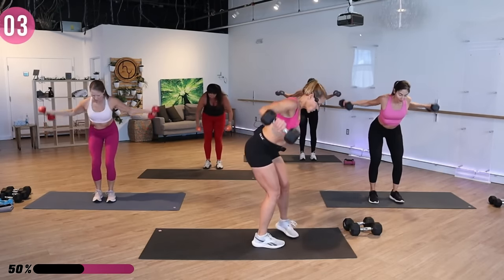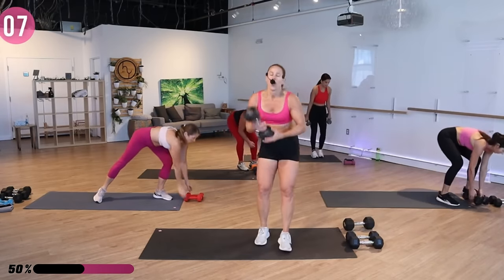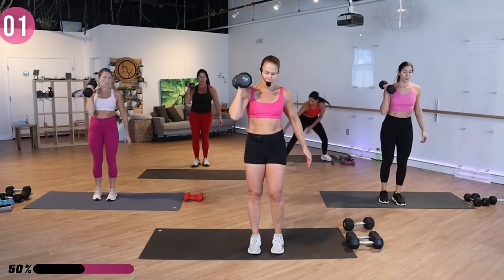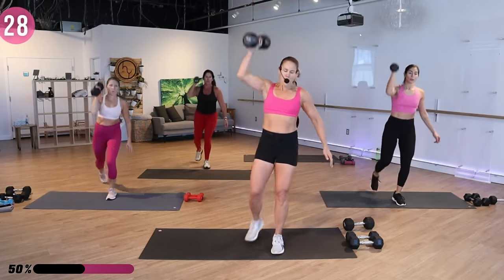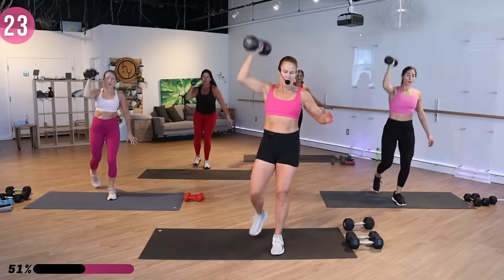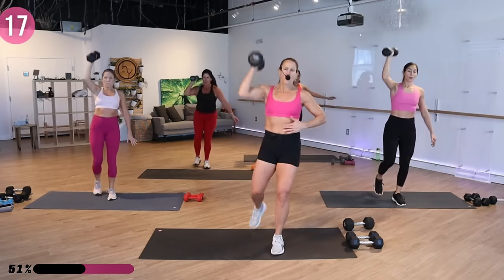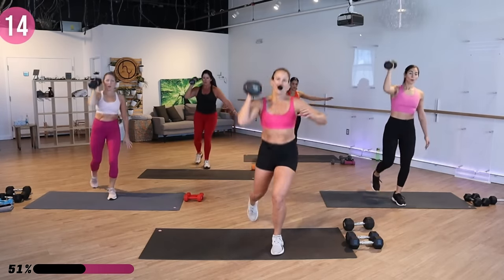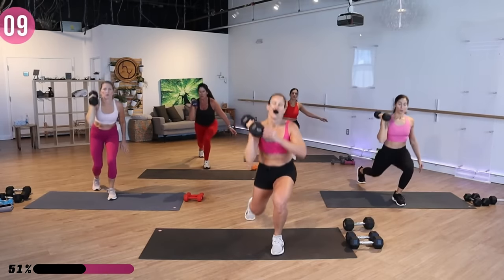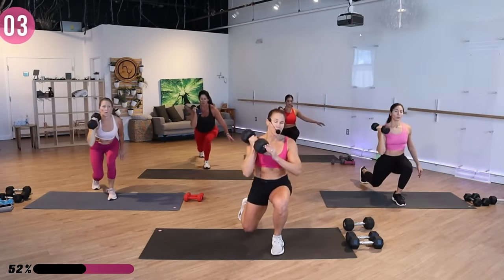And then I'm gonna be grabbing a 20 in my left hand. Left hand has the weight. You're gonna lunge back with that left leg and then press up with that left arm. Lunge back, press. Ooh, your core has to be really on in that movement too. Push through the heel of the hand. This is a 20 in my hand. I definitely would not use a 30.